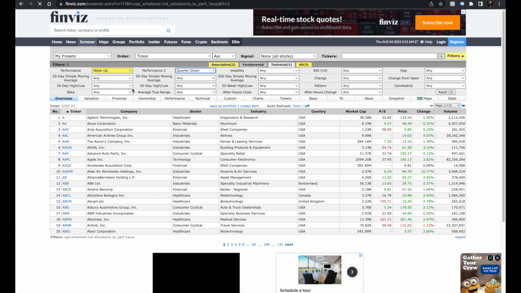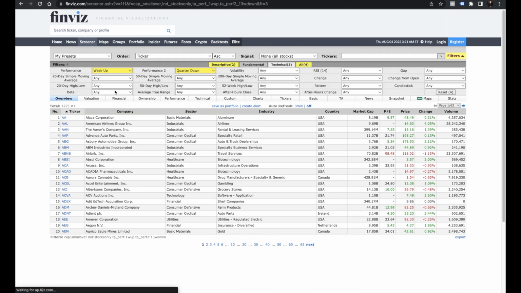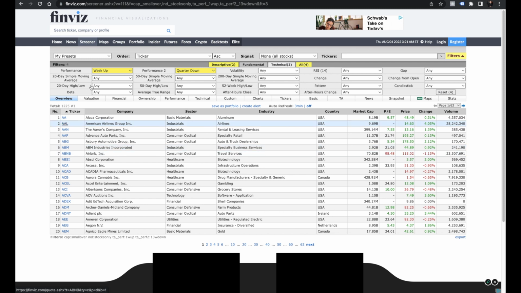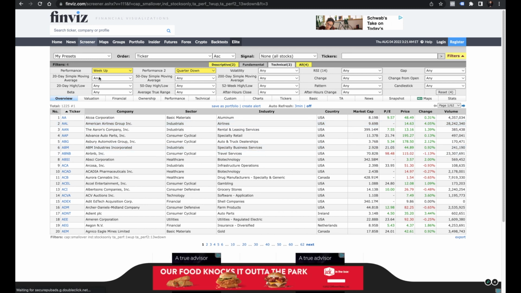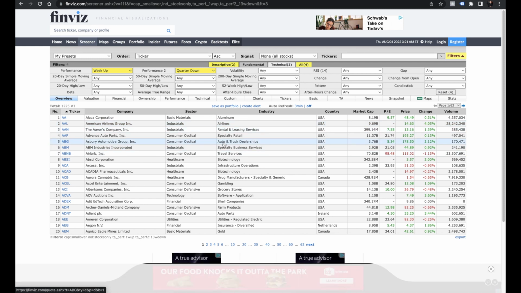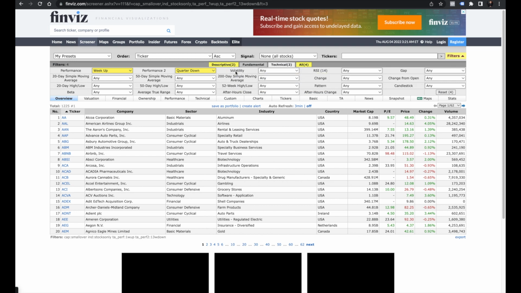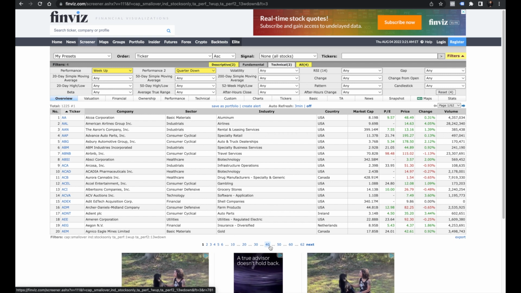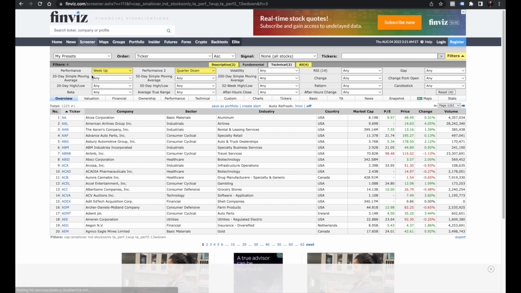Now let's think about this for a minute. Why would I do week up, quarter down? I want something that is going into a gradual or into a more general downtrend, but that is having a week up, meaning like it is doing that last little death throw, that last little bounce of hopium before it confirms rejection at the top of range and then dumps completely. Because those are the best shorts, guys and gals, if you're listening.